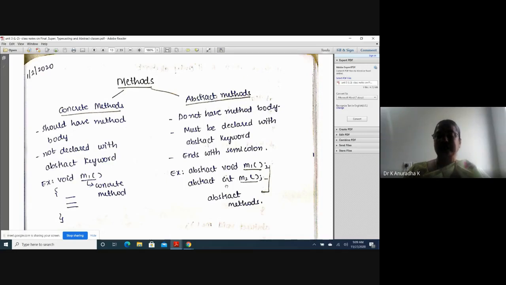Return type can be any return type, and it can take parameters or no parameters. We can declare this method. This is the method syntax. Every method has a method name and a return type, and inside the parentheses we can use parameters or no parameters, which means simply writing an open parenthesis and a closing parenthesis. You already know this method syntax. Methods must have a return type, with or without parameters.